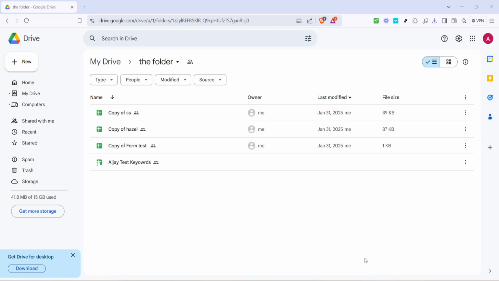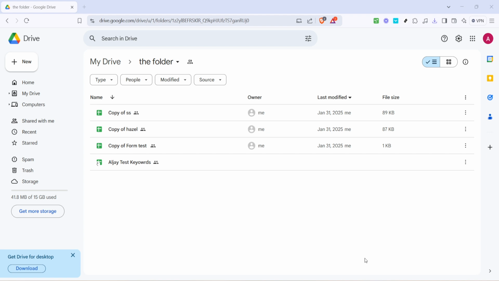In today's video, I'm going to teach you how to move an item in Google Drive. If you've ever needed to reorganize your files or simply tidy up your Google Drive, this video is just what you need. And don't worry, we're going to walk through this step by step to make sure you feel confident by the end. Whether it's for personal use or professional organization, Google Drive makes it incredibly easy to manage your files. Let's dive in and get those files where they need to be.